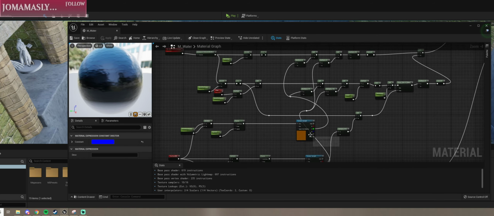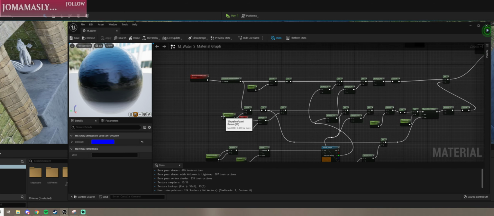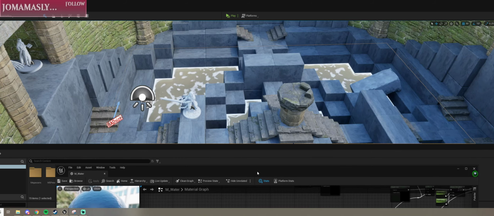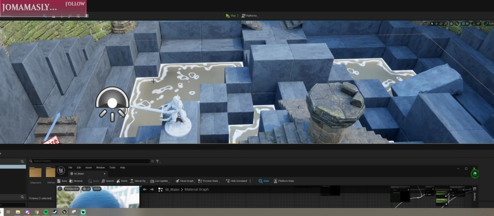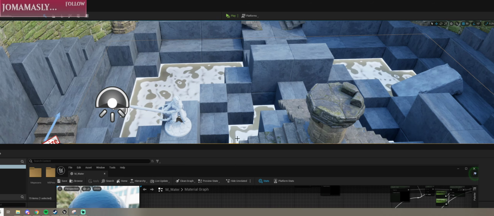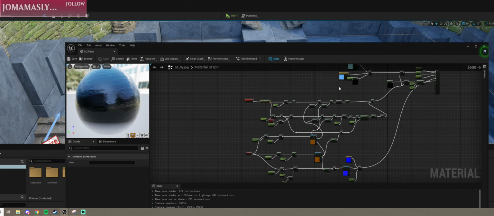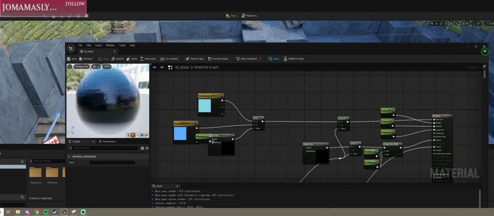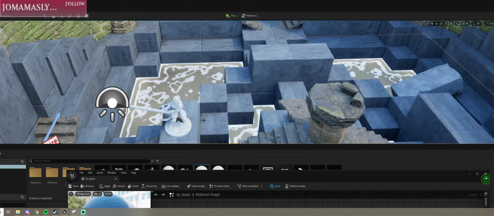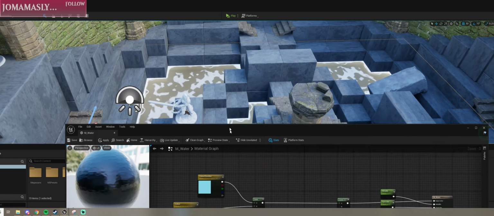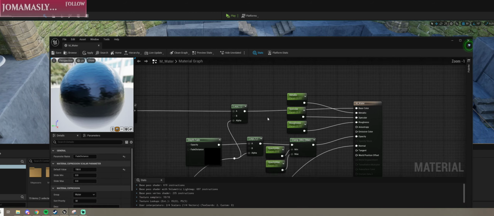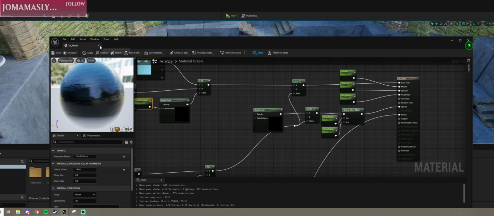Then we take that same material and movement and we apply that to the shoreline foam and the foam itself. And what that does is that creates these little pockets here and this. And the shoreline foam is just from the distance to nearest surface. Then we set our color and fade distance up here. I like to make it a little bit murkier because obviously this is like a sewer. And then these are 100% adjustable.